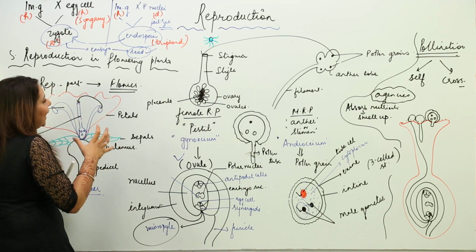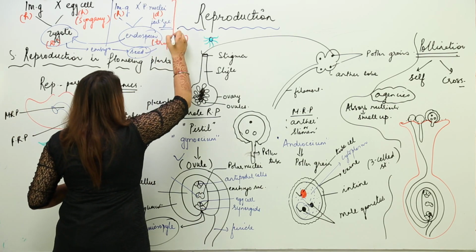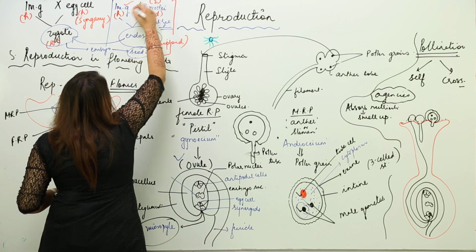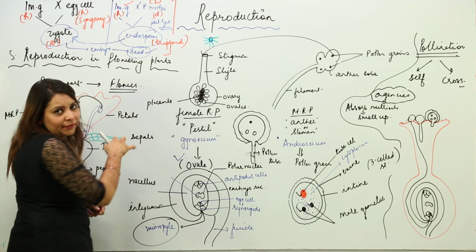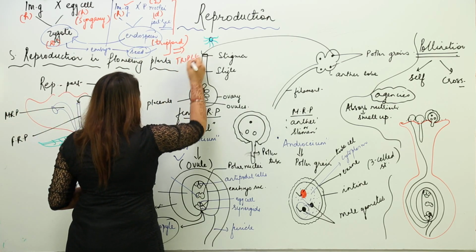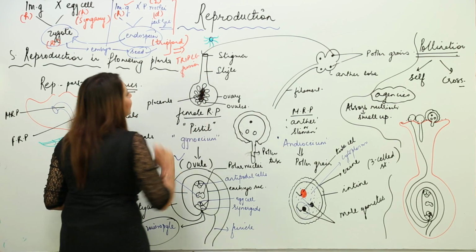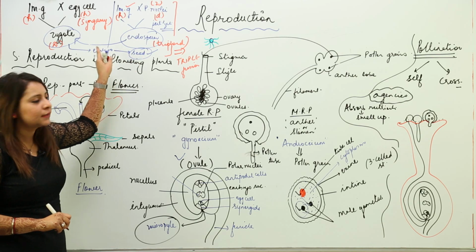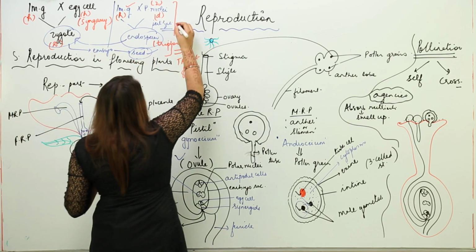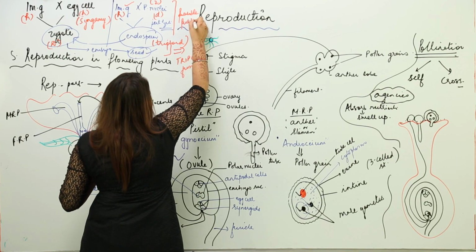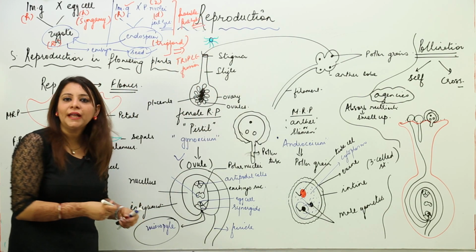And we have a special name for this fertilization. As you can see, one male gamete, and the polar nuclei is formed of two cells. So three cells are fusing here. So it is given a special name, that is triple fusion. It's called triple fusion. And as you have seen, two fertilizations occur in it. So therefore, the process is referred to as double fertilization. So this is what actually happened.